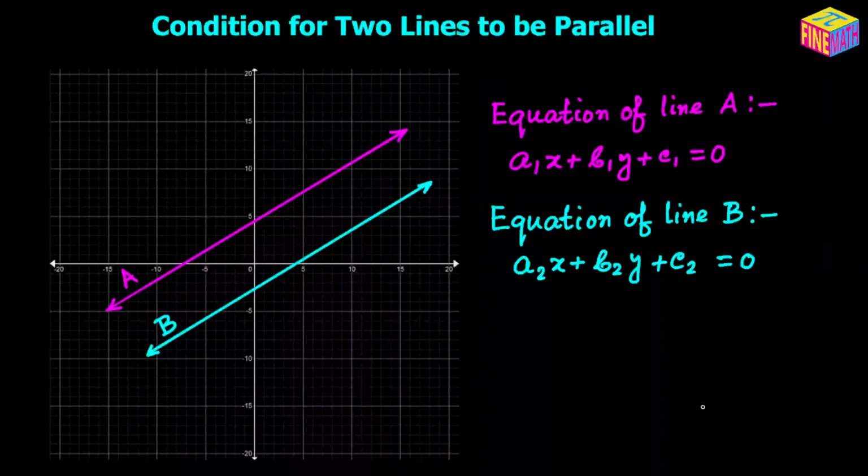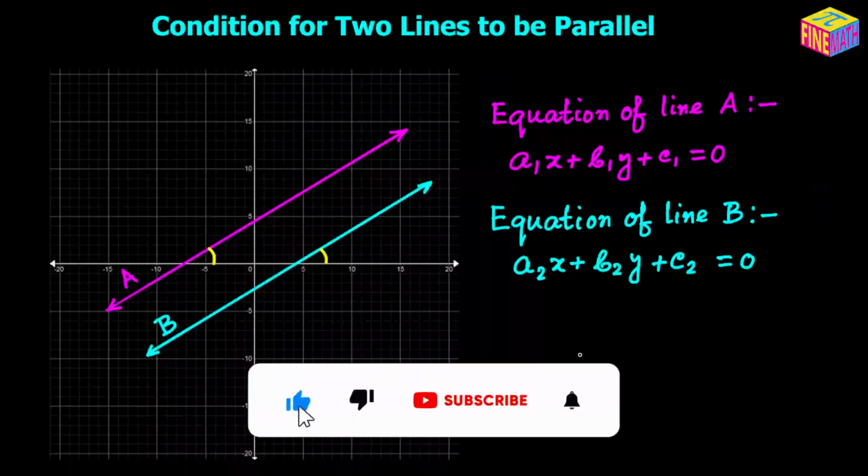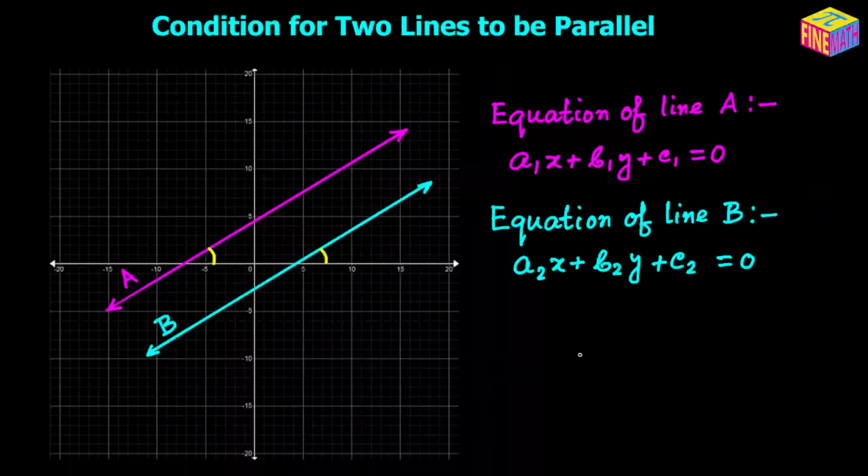And because the two lines are parallel, can we say that these two angles would be the same? I'm now going to highlight the two angles with a yellow arc right here. If you think about these two lines, they are nothing but corresponding angles between two parallel lines if we assume that the x-axis is the transversal in this case. So because the lines are parallel, and if we assume that the x-axis is the transversal, then those two angles would be equal. That means the angle of inclination for both of the lines is going to be the same. So if this angle is theta for line B, this angle will also be theta degrees for line A.